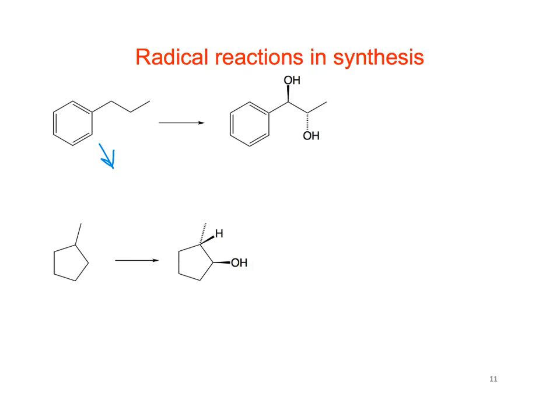So we want to add, where do we want to add a bromine? Right, to a secondary position, but which one? There's a unique secondary position. The benzylic position, right? So we can use that reaction with the NBS and H nu. And so that's going to put a bromine at the benzylic position.